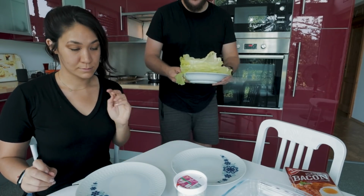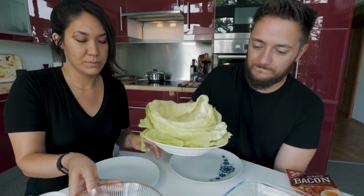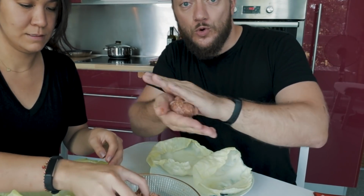Right, for the moment of truth, here are our leaves. I think we did a good job separating them. Now we have to fold them. Gotta start small. Well, I'm starting small big, meatball. I got a big one. Let's see. Roll the meat.